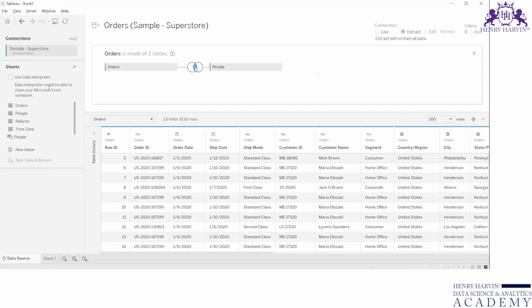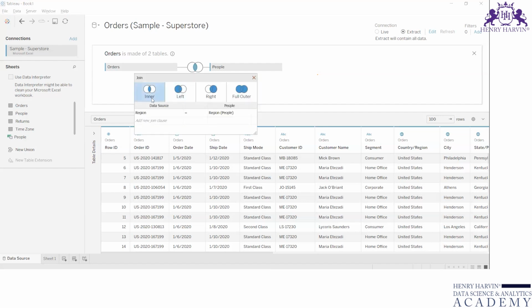So Tableau has identified it, and this is an interview question, okay, or if you're going for any certification, they can ask you what the default join in Tableau is. So the default join in Tableau is inner join, okay. And how many types of joins are there? By clicking on this, you can see inner join, left join, right join, and full outer join.